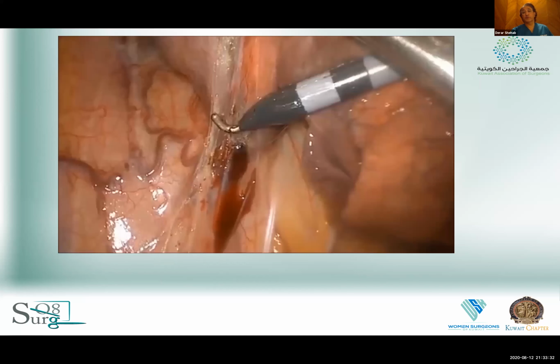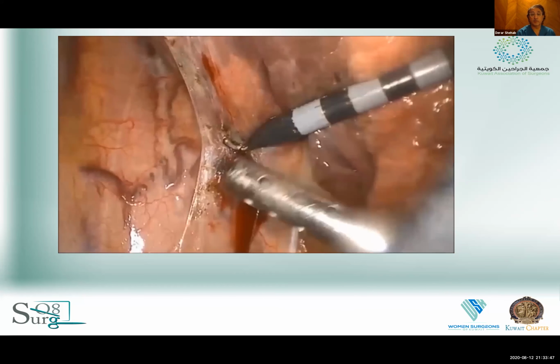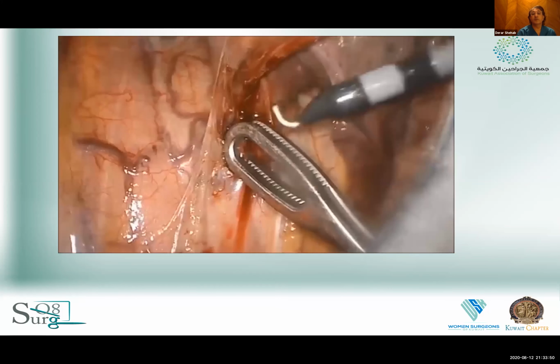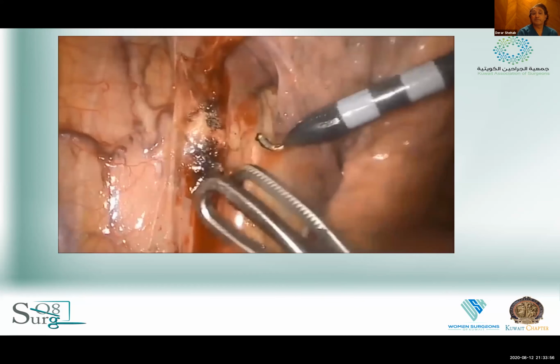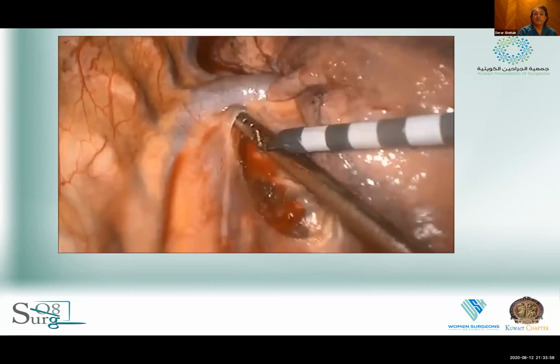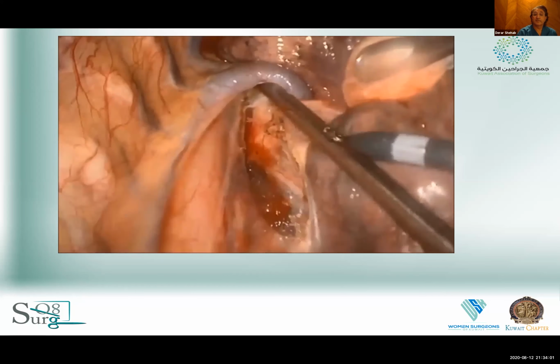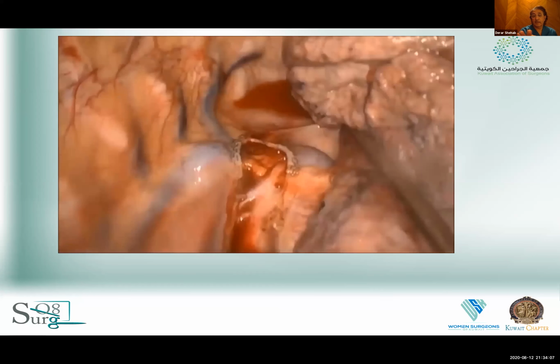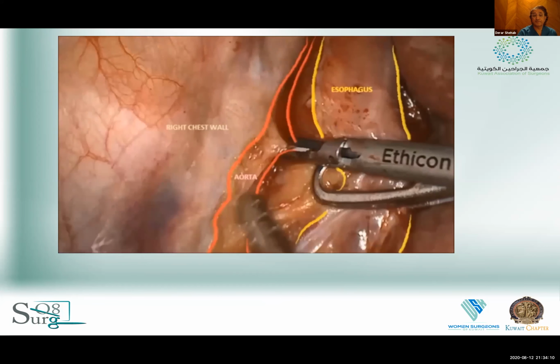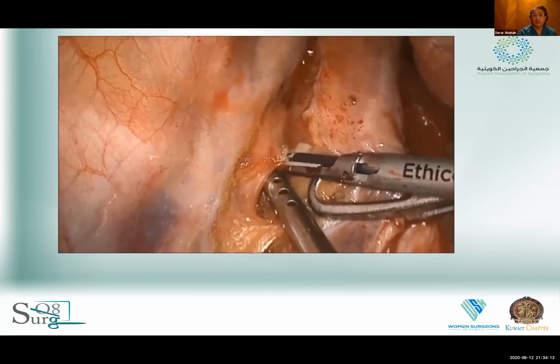Before ending this lecture, I would like to show this quick video, about 4 minutes, of how we perform the esophagectomy in the McKeown technique. So here we started in the chest by releasing the inferior pulmonary ligament, and then opening up the mediastinal pleura until we reach the azygos vein. Then we divide the azygos vein, at this level where the anastomosis occurs in Ivor Lewis.